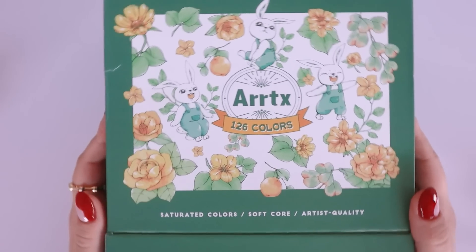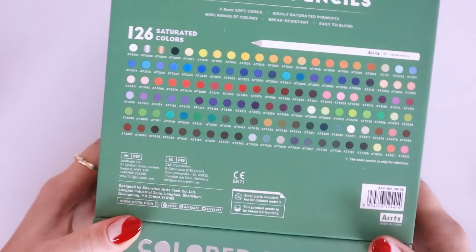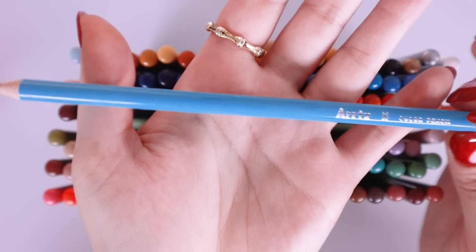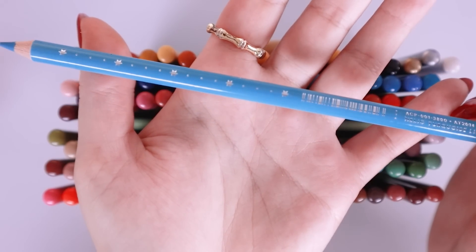I have some other coloring pencils in this video that I want to discuss, but these have kind of stolen the show recently. Not only is it a really big extensive set, but the pencils are soft core so they actually blend really well with each other — they glide on the paper beautifully and blend with each other really nicely. I will be having a full review video coming out with these very soon, but I did want to mention them because they have slowly but surely become my favorite pencils that I have right now.